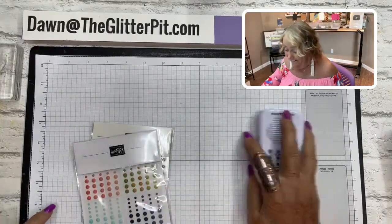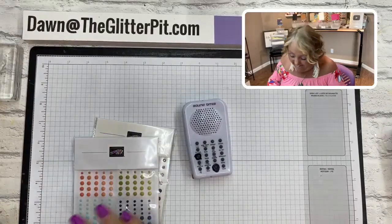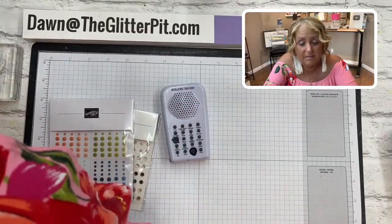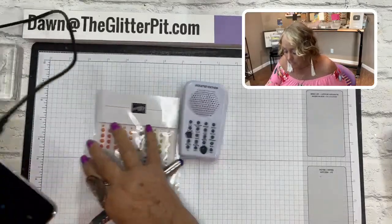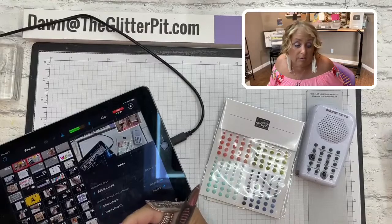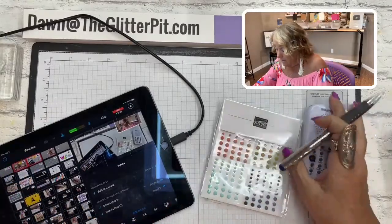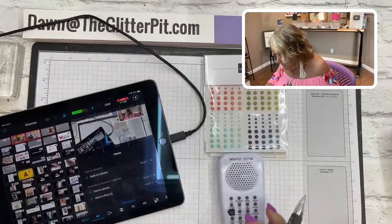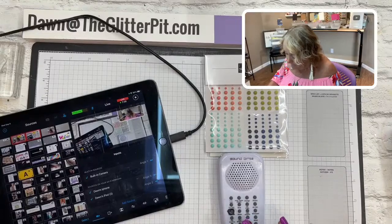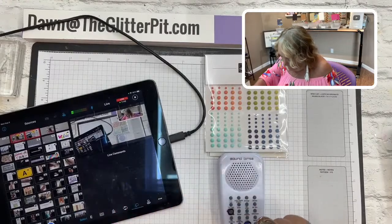I get sidetracked - my vet friend always says 'squirrel glitter!' We get sidetracked a lot. Let me get my iPad over here - I'm going to spin the comments. Also, if the back orders start being a real big issue, I don't even know if I'm going to be doing card kits for August because I'm already stressed with the retreat stuff. I'll keep you all posted in the newsletter and on my website. Let's spin it!